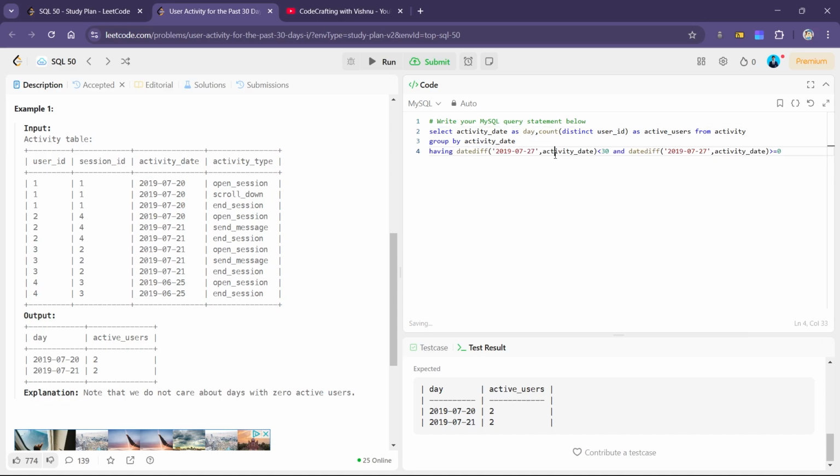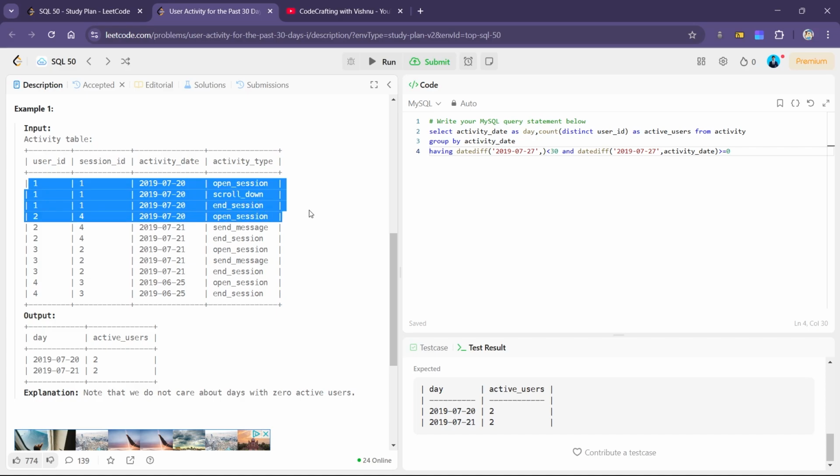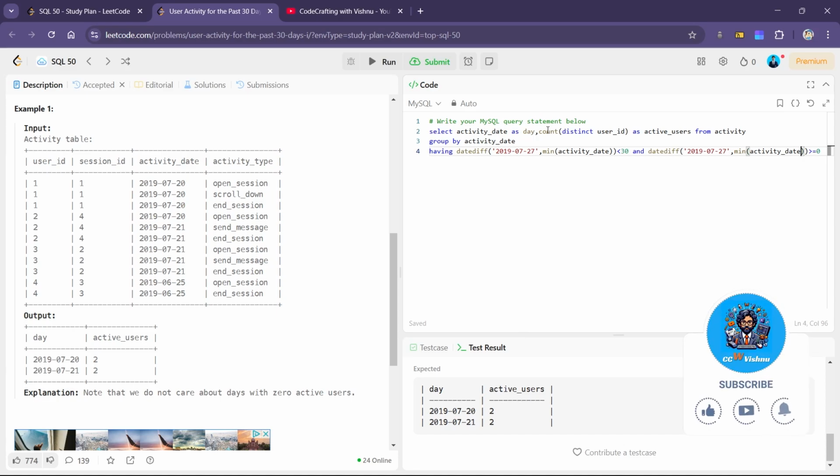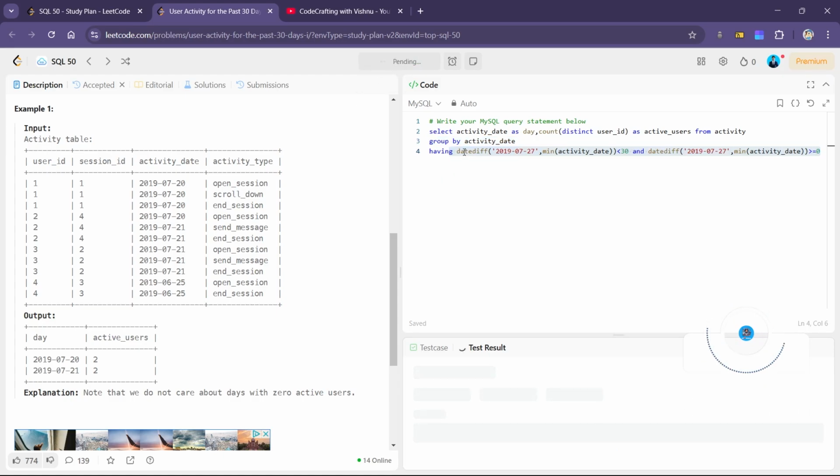Okay, having the date difference of, we have to select any date, because when we divide by, for example, activity date, this is the group, we can select minimum or maximum. In either case, we will get the same date. So we can select, let's say, minimum of this, and same for here, because there are many dates, so we'll have to select one date. So either we can select minimum or maximum, there is no difference, because in this group all the activity dates will be the same. So having this, first we divide by the group, and that group is totally rejected or taken. Okay, so now we'll run the query.